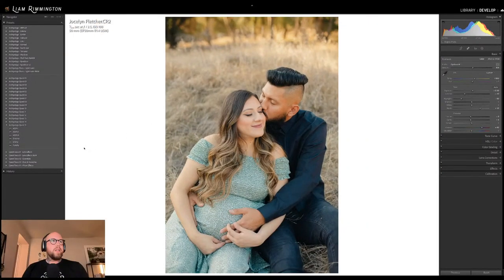And then the last one we've got is punchy, and that is going to do exactly that. It's going to add a little bit more punch to the image. So if it's lacking in contrast, you can use the punchy tool here just to bring a little bit more of that in. So sometimes this can be nice if you increase the opalescent profile, you like what that's doing, you have it all the way up to say 200, but you feel like you need a little bit more punch after doing that, you can just use the punchy tool here to bring that back. Or again, for anything backlit or anything with low contrast, a great option to have.